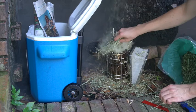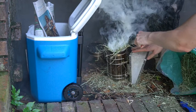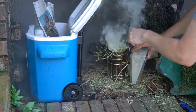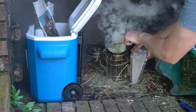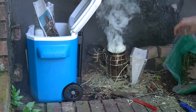The reason why I'm doing it like this is because this is the same way I do the wood shavings that they sell as hamster bedding. So I'm just trying to see how this hay works compared to that. It seems to get consumed pretty quickly, so you see I keep stuffing more in because it keeps burning pretty quickly. I don't want to run out of smoke too soon.